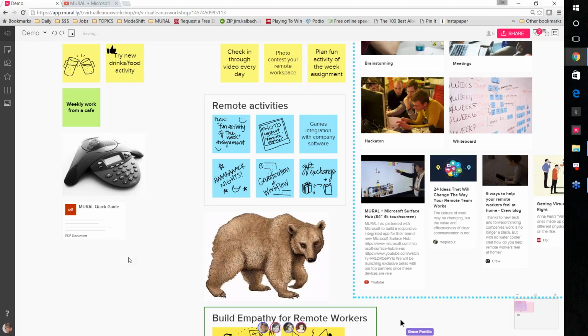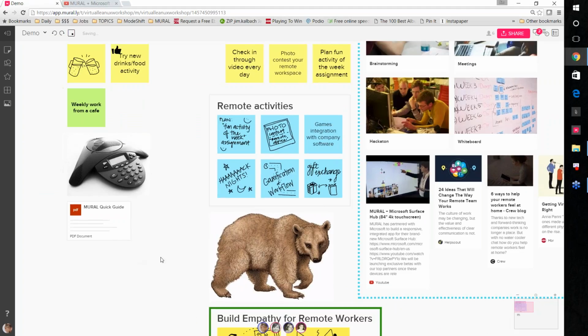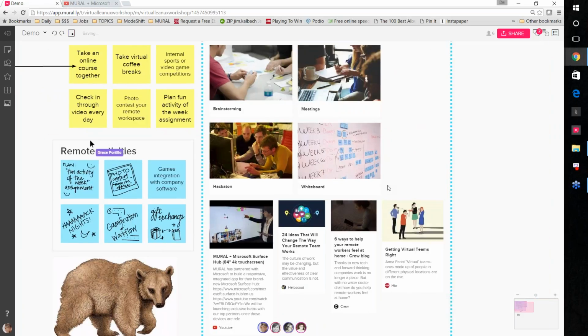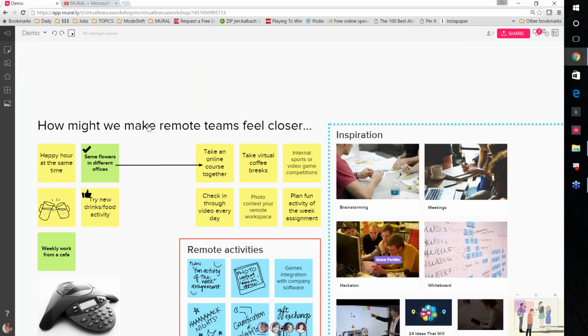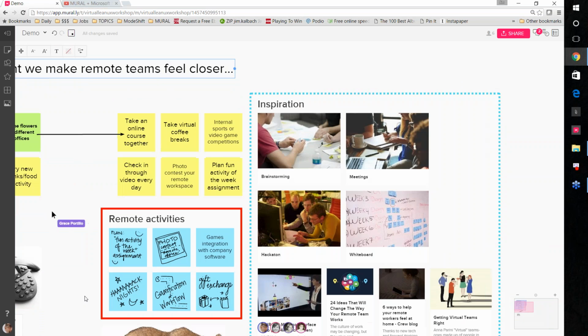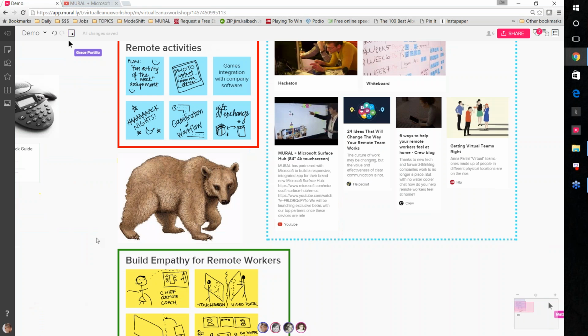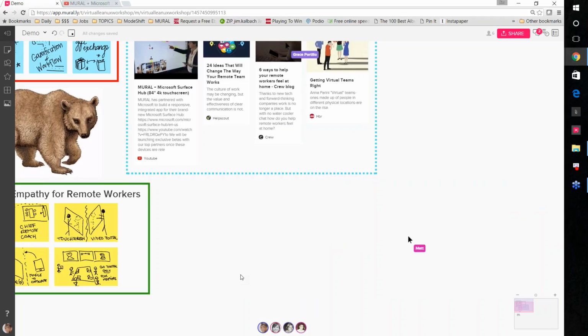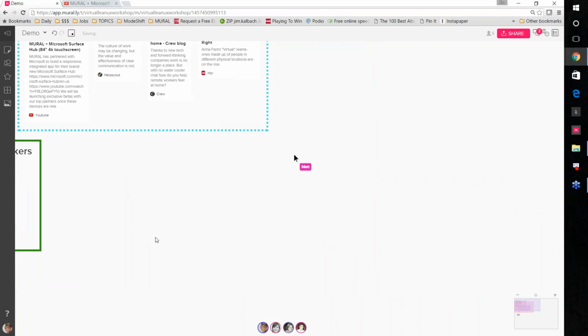You might have been noticing that I'm moving around on the mural, that I can move left or right by panning. So I can go over here and see what the other guys added to this mural. I can move up or down, so that's panning. You can pan around the mural. Again, it's like a big virtual canvas that behaves a little bit like Google Maps. If you're familiar with Google Maps, it has a similar type of interaction.